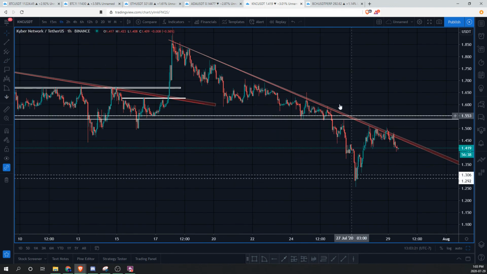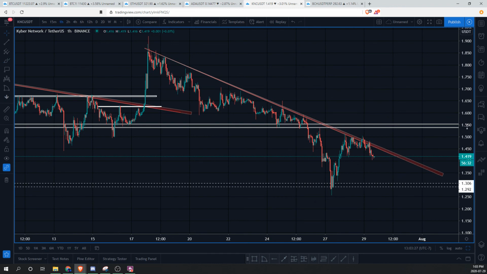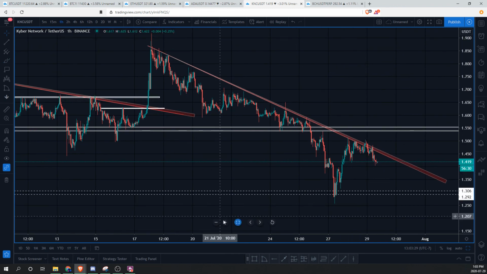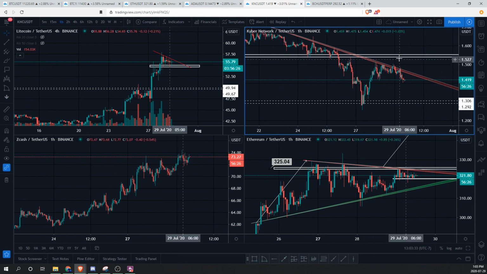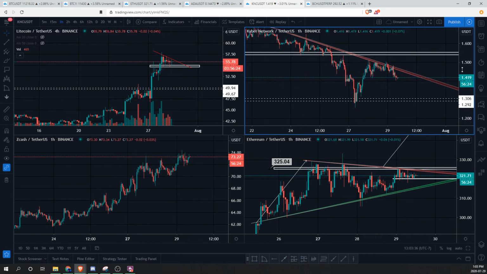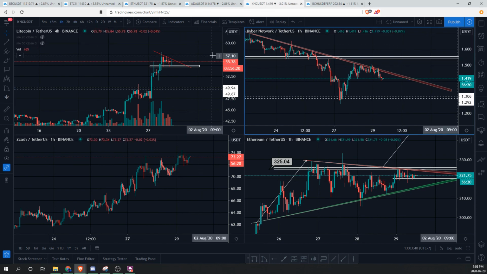But anyways, we can see that if this descending zone does break again, we could see a pretty aggressive move to the upside. We're going to get some strong risk-reward structures that could play out. So that's why I'm having it on my Chrome section here, just because if it does break out, it could yield a pretty good opportunity, but I don't want to enter if there's no real reason to.